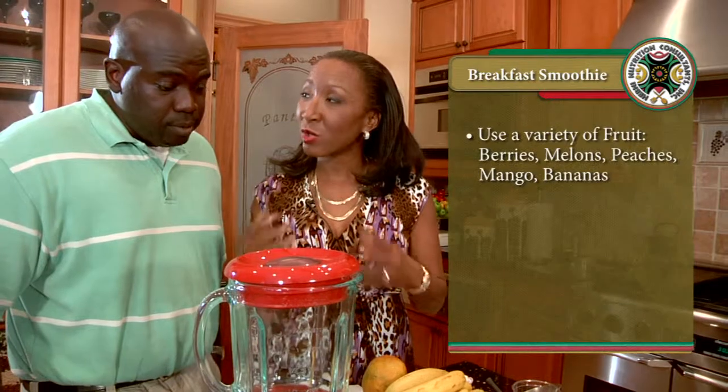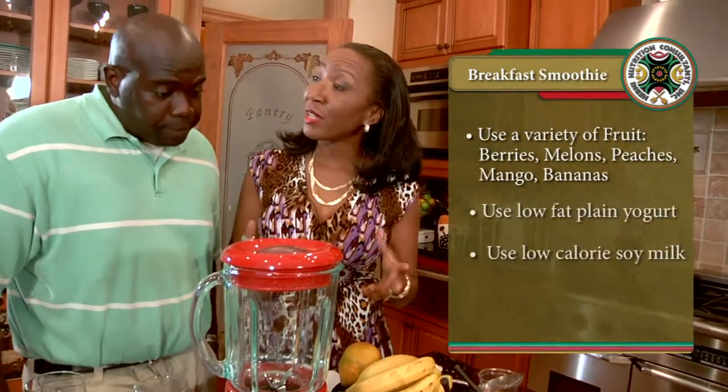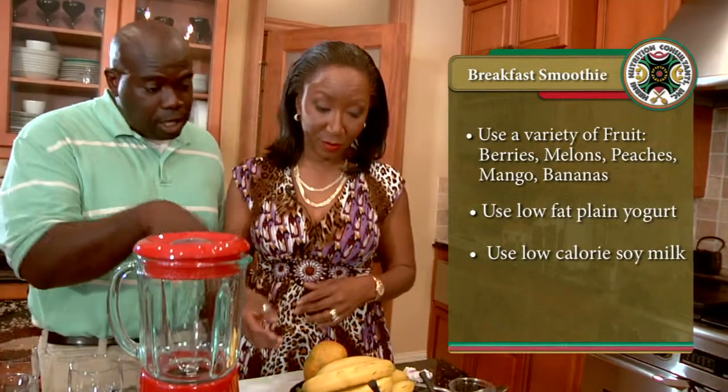A special treat to show you, to help you get past the excuse of not eating breakfast. All right. We're gonna do some fruit smoothies. It could be whatever fruit that you like. Fresh is best, not the sugar-packed canned fruit. We want fresh. And even frozen is better. And I like all the colors.